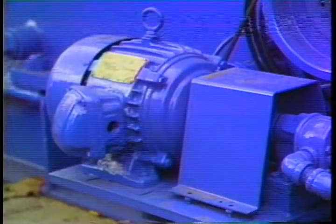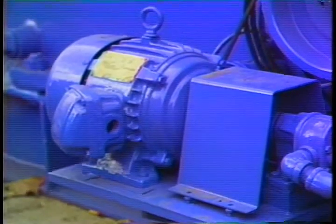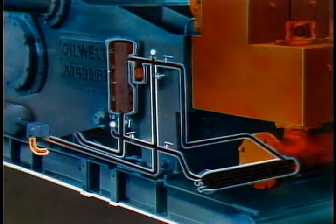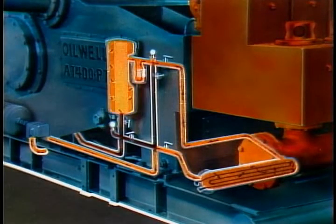Your pump's lubrication system should follow one of two patterns. Many of Sedco's mud pumps are lubricated by an external oil pump. This pump is attached to the side of the main pump and circulates gear lubricant through a heat exchanger, where it's cooled or heated by some liquid — water in most cases. From the heat exchanger, the lubricant flows through a magnetic oil filter and a cartridge type filter, and then is carried into the power end of the pump.